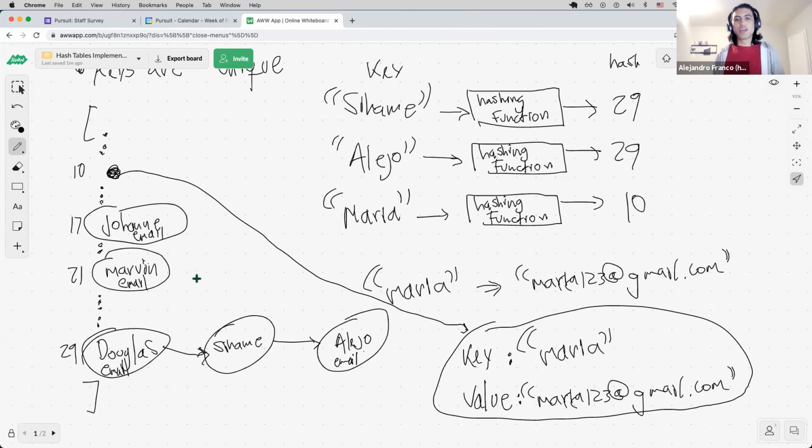But the thing is, at least in JavaScript, we do not have access to the underlying array. This is sort of how it works behind the scenes, under the hood, for us to have a more in-depth picture of it. But we cannot access that array, at least not in JavaScript. Maybe in programming languages like C, C++, C#, there might be ways, because those are more low-level programming languages.